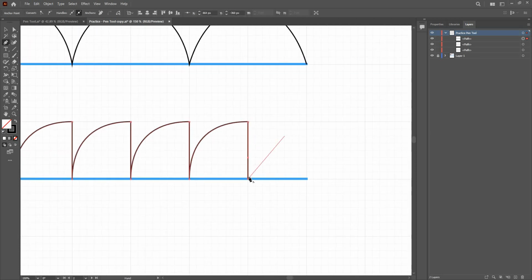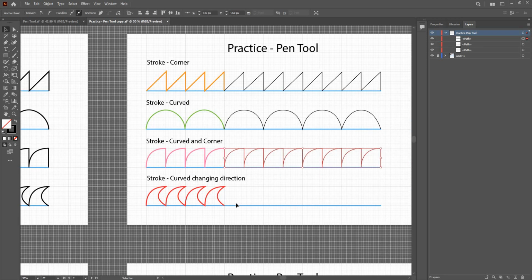Click, click and drag. And there I have completed this one as well.